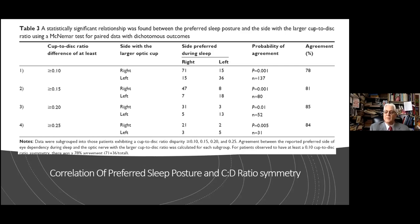And I did not concern myself with whether 0.2 was different between, say, a 0.7 and a 0.5 versus a 0.4 and a 0.2. Although geometrically, to go from a 0.5 to a 0.7, you've lost more nerve fiber because the diameter of the cup has a greater number of axons as you go from 0.5 to 0.7. But I didn't quibble with that. We considered all people with a cup to disc ratio of 0.2 to be in this classification. And so I then said, okay, those are the people that have what looked like an asymmetric optic nerve.